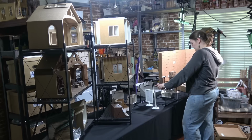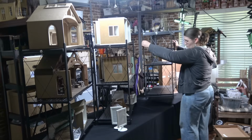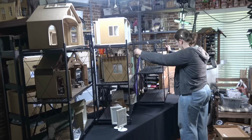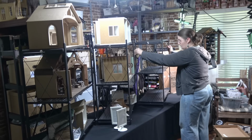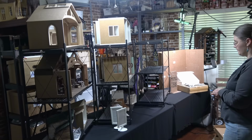So I started turning the shelves on an angle, and I was hoping I could maybe fit everything in if I did that, because I still needed to display the boathouse and I still needed to display the small finished miniatures, which I have a little separate smaller shelf for.